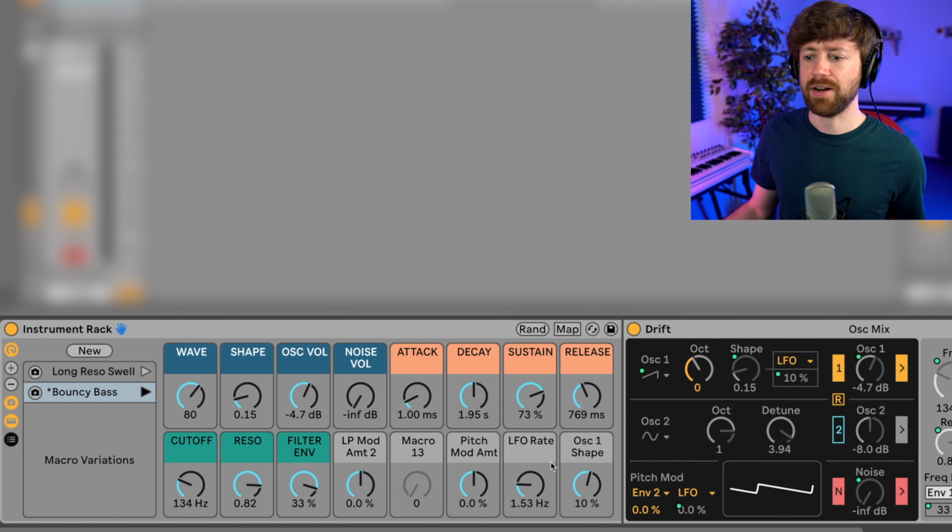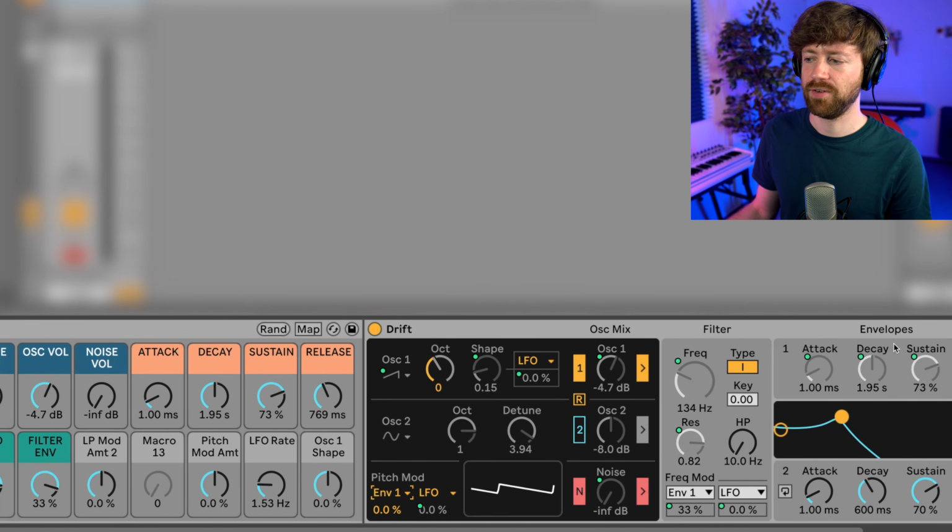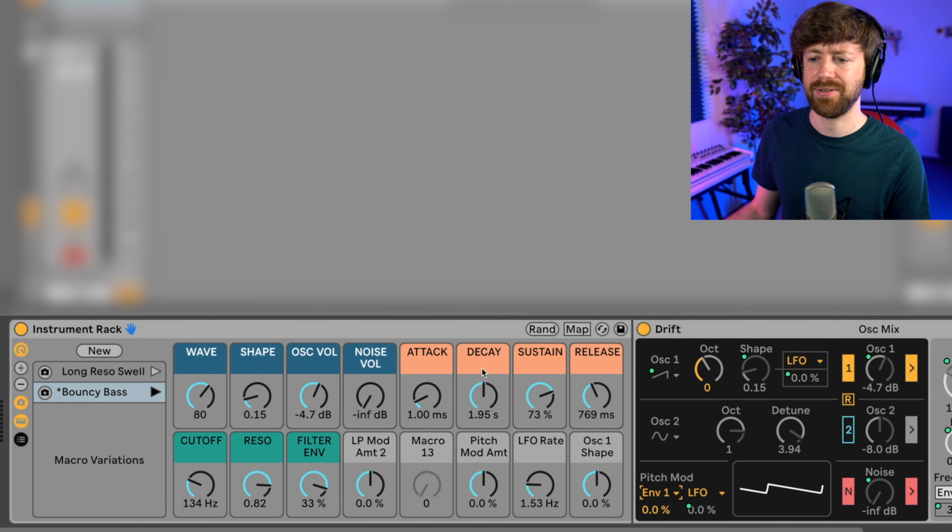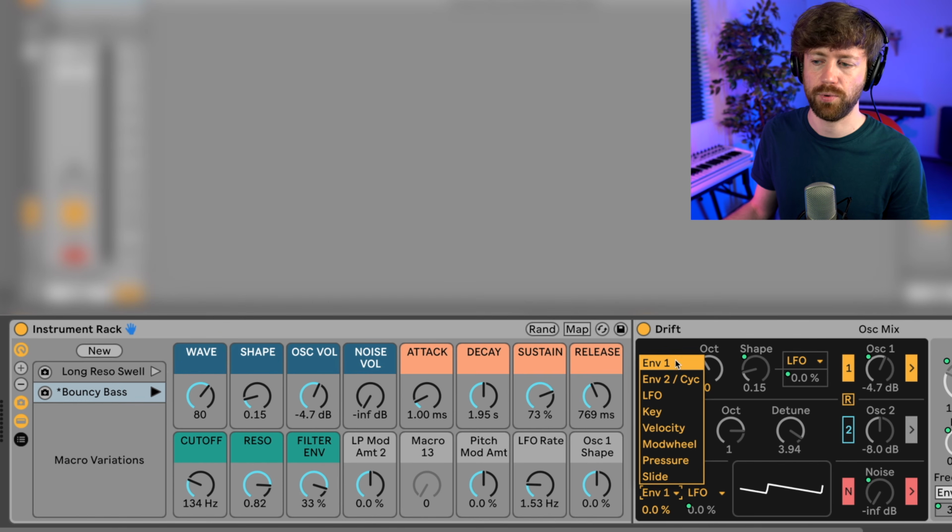And now there's only one macro left, which I used for something called pitch envelope. And let's get rid of the LFO shape modulation. And it's next to the LFO we already assigned. So here you need to change it to envelope 1, because as you can see, here are 2 envelopes and you can use 2 envelopes, but this would be a good example of making it already a little more complex. And using the same envelope for everything just makes you understand the movement and the connections a little better. So this needs to be changed to envelope 1.